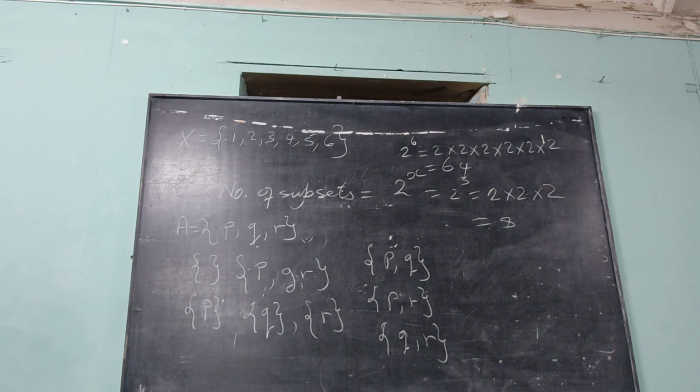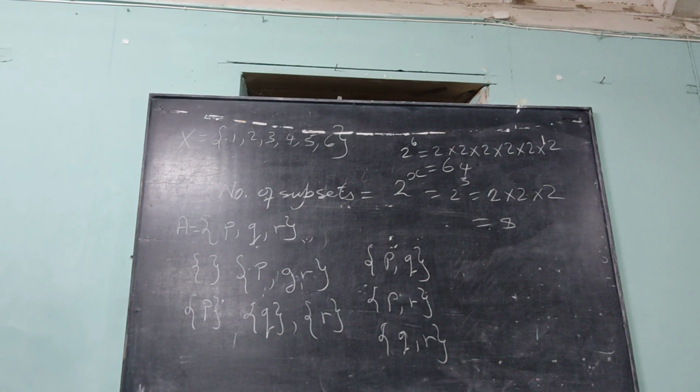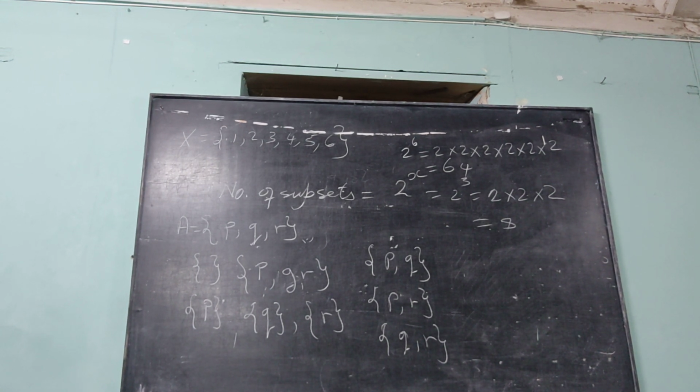So let's go back to number 2. Number 2 says, state how many subsets each of the following sets has. List all the possible subsets of each. Now the listing I want you to do for homework, but for now we're going to see how many subsets in set A. How many subsets can you make from set A?